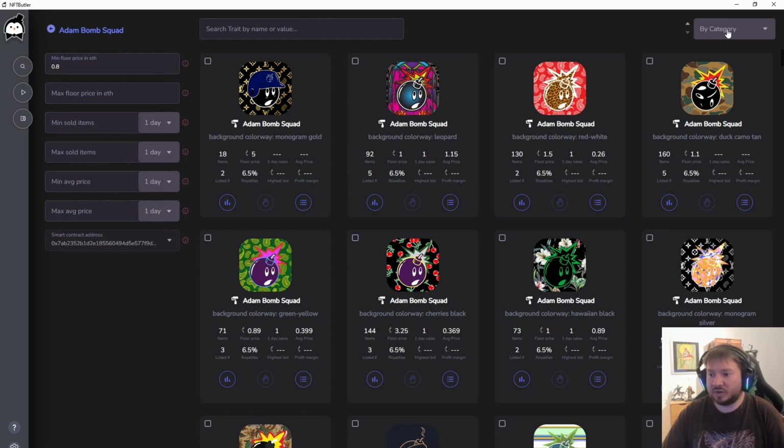And same story as at collection search level, we can sort all the traits here by category. So this is basically this part here, by trait floor price, by average price, and by number of sales.